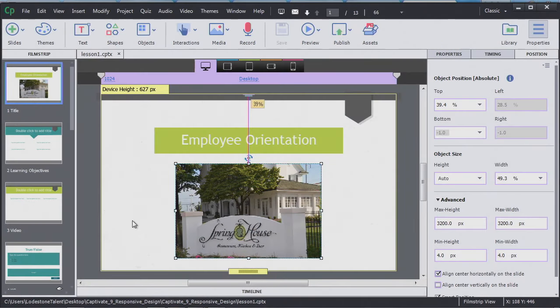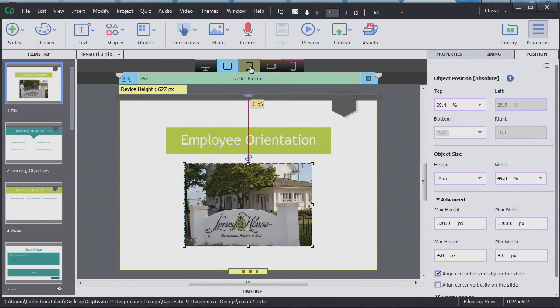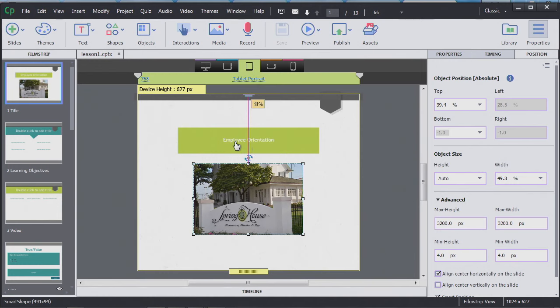All right, so here we are back with our employee orientation screen, our title slide right here, and one of the issues that you may have seen when we previewed this last was the size of the text. Let's take a look at the break here between tablet and tablet portrait. So I have my landscape view and I have my portrait view, and yeah, that text is off. So let's take a look at what is driving that and how you can make modifications to object styles to leverage all these various breakpoints.